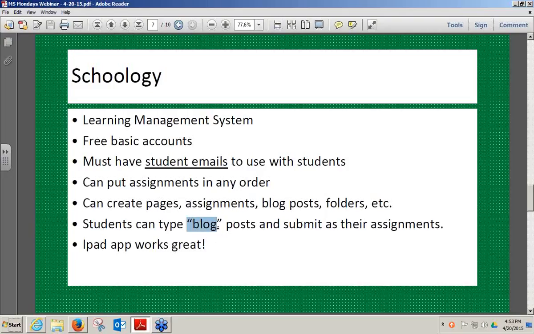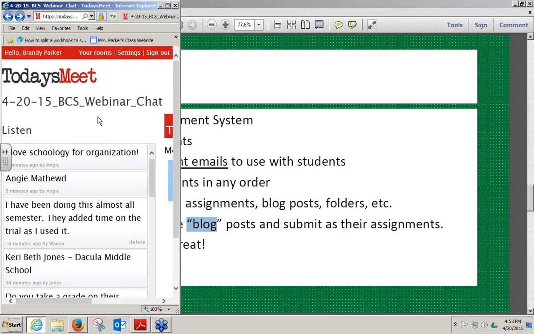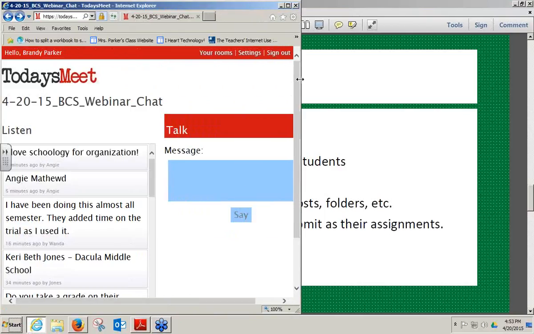Hey kids, here's your ticket out the door. Send it to them like an assignment. They can hit Submit, and they could type it up, turn it in, and you can just go through and grade them all. Now, I will admit that it's definitely a lot easier to read a spreadsheet of tickets out the door, like that Google form, but you definitely could do it. Maybe you could do a longer writing assignment, 1 or 2 sentences, 5 sentences, whatever you want them to do.